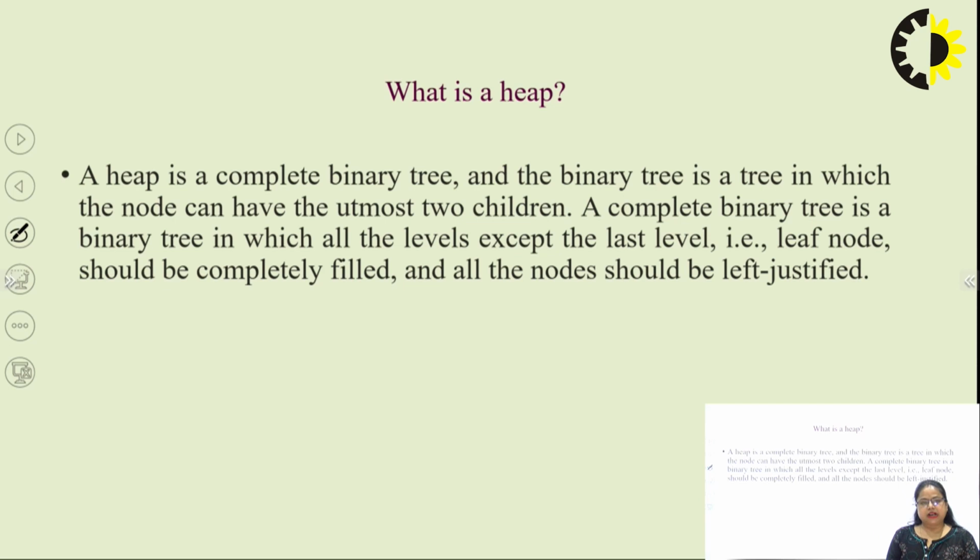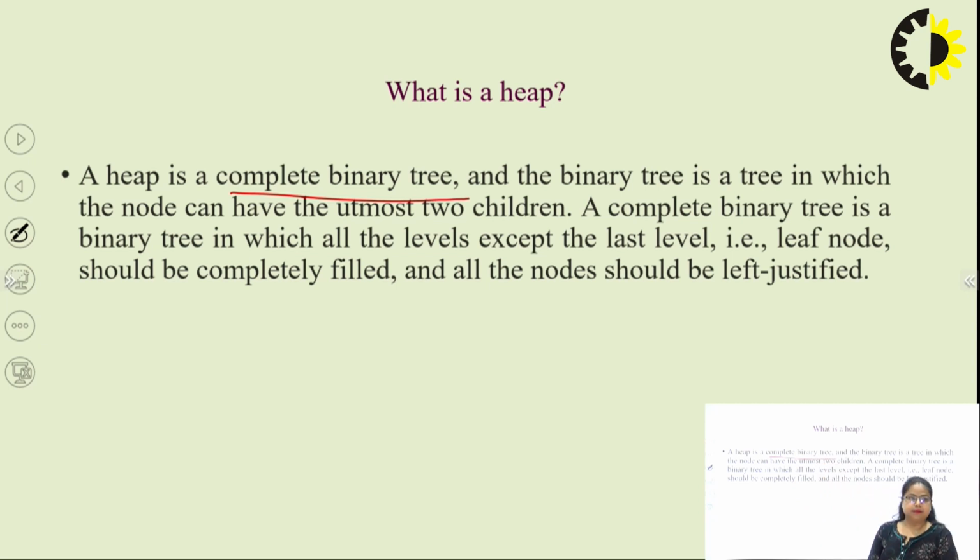Now, before we start with heap sort, we should know what we mean by the term heap, right? When we are talking about a heap, it is a complete binary tree. And what is the meaning of complete binary tree? It means each and every level except the last is completely filled, with nodes having 2 children. So when I'm talking about heap sort, the first thing is that it should be a complete binary tree.